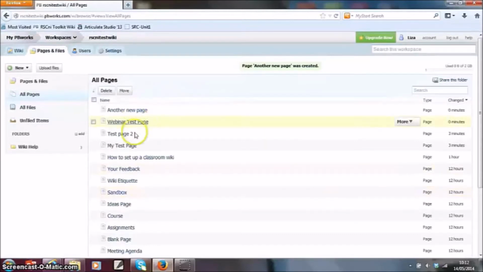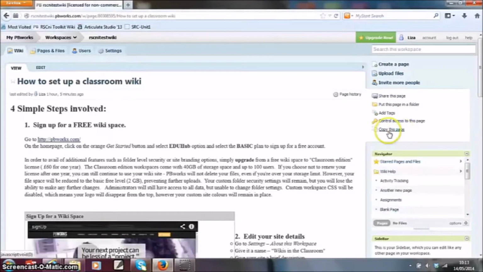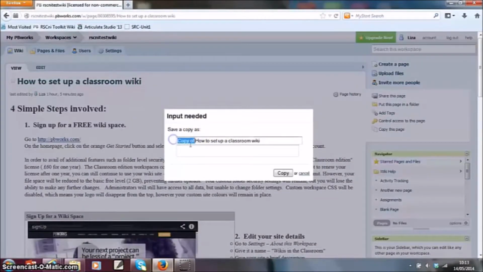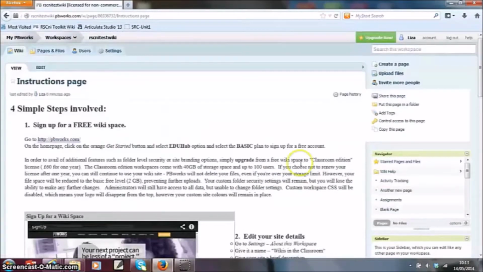Another way to create a page is to create a copy of an existing page. So if you have a page that has a lot of formatting in it and some content that you want to reuse, you can simply make a copy of an existing page and then edit that copy. To do this, simply click on the Copy This Page option on the right hand side. When you click the link, you'll be prompted to create a new name for the page. You can either keep the copy of format or you can name the page whatever you need to name it. So click on the Copy button and the new page will have the same security settings and appear in the same folder as the original page that was created.